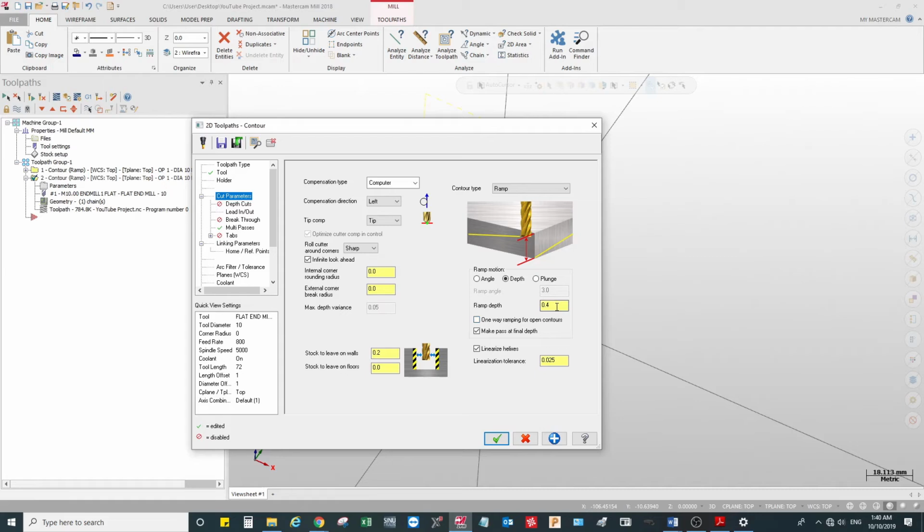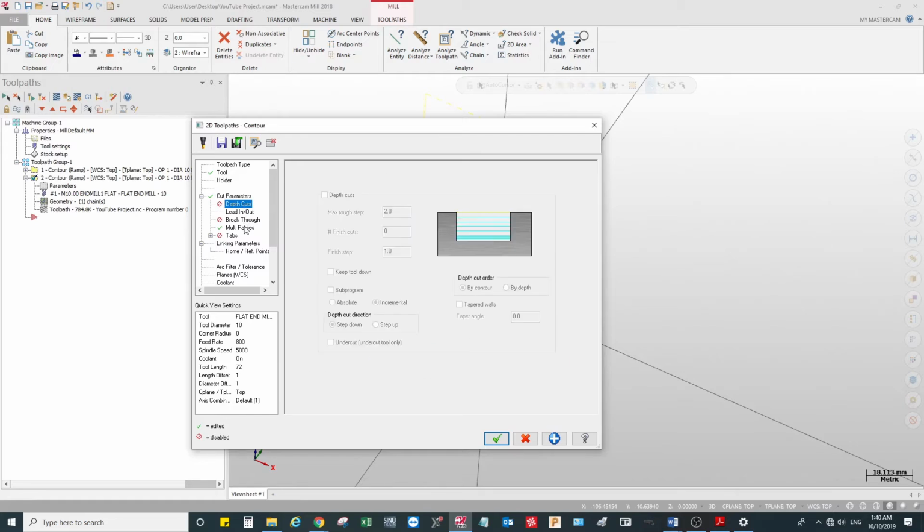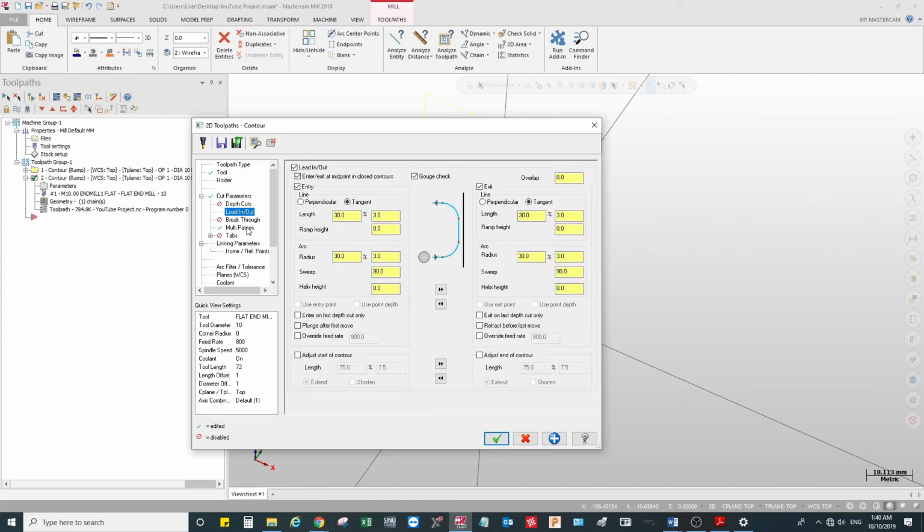I'm going to verify this toolpath. Let's see if it can do the job that I want it to do. I think it's much better. I can increase the speed of the simulation.